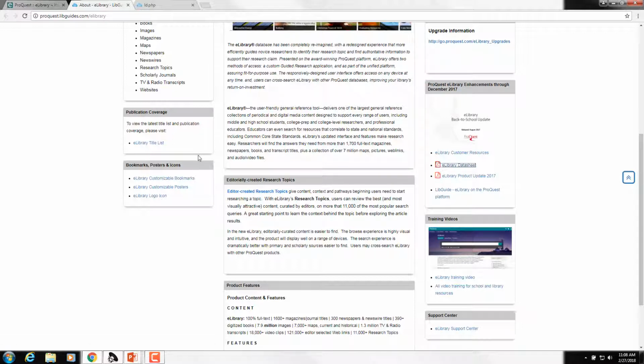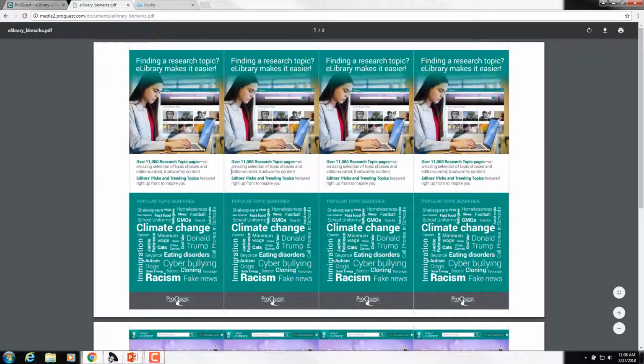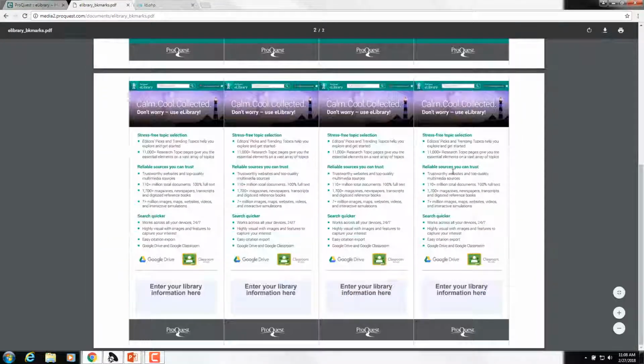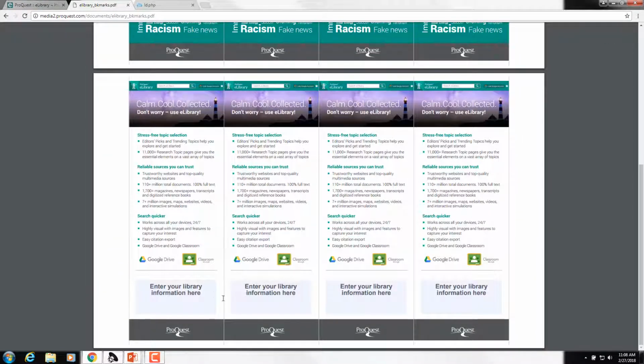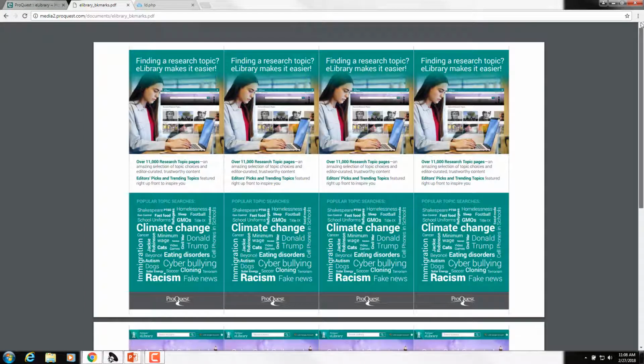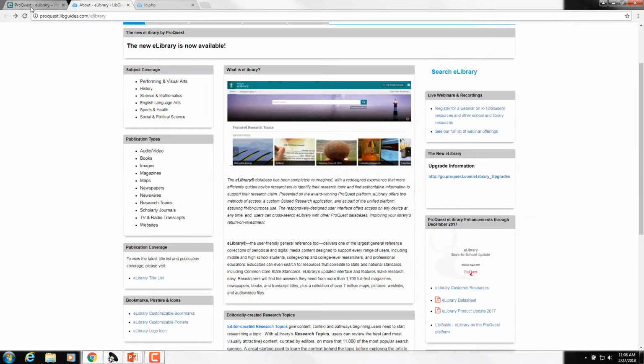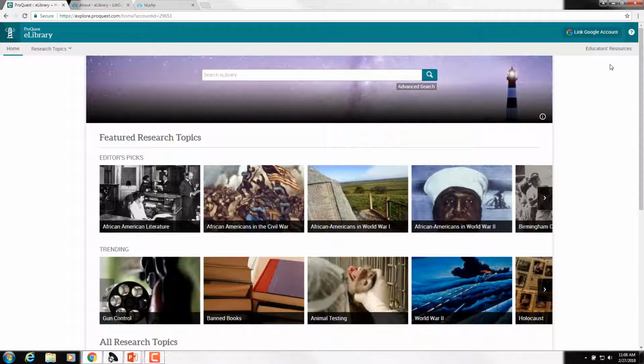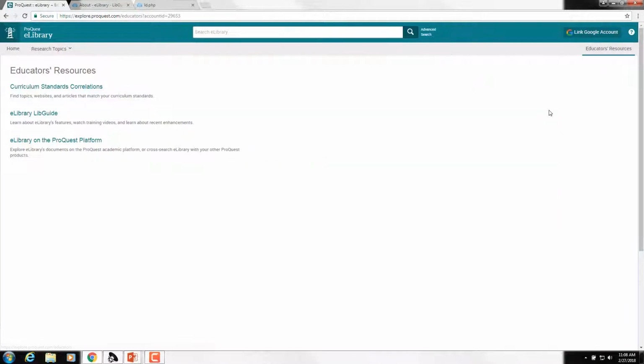On the left-hand side, what's really nice is, as we saw in the intro, there's customizable bookmarks and posters. So you can take these bookmarks, and on the back side you'll see that you can enter your library information. Let's go back to the main page again. Under the help is educators' resources.